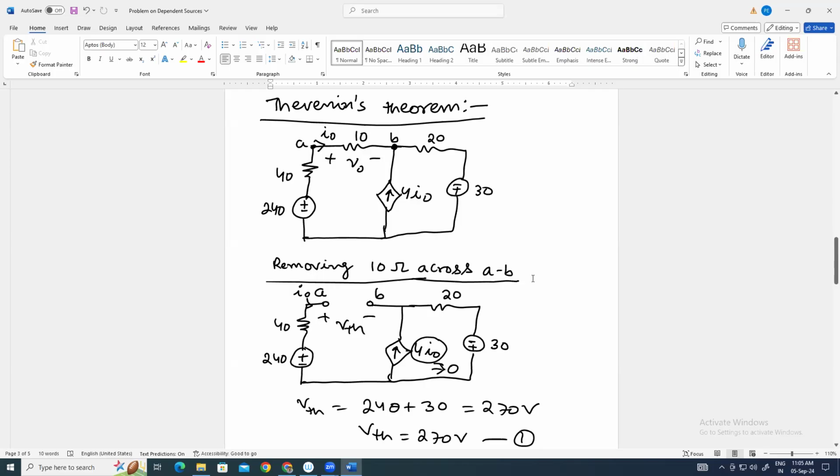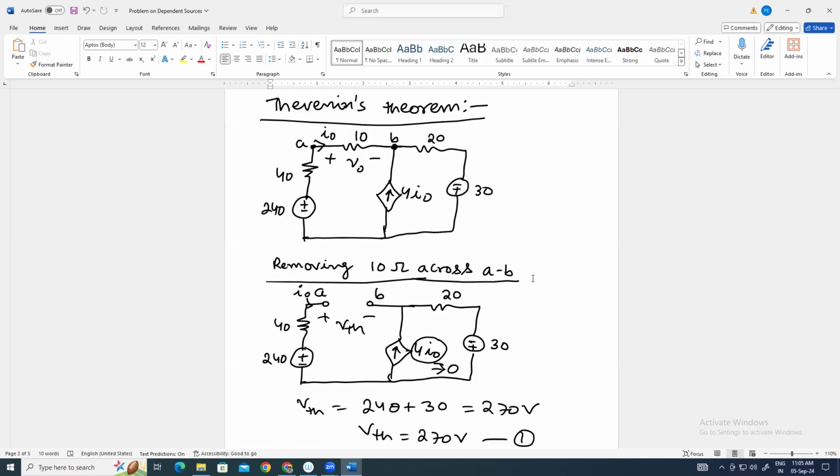So yesterday we have been discussing the problem based on dependent sources, how we can deal with the dependent sources, how we can apply network theorems or any other property to solve for the current and voltage in any branch by using network theorems. If there is any dependent source in the circuit, how can we solve it?